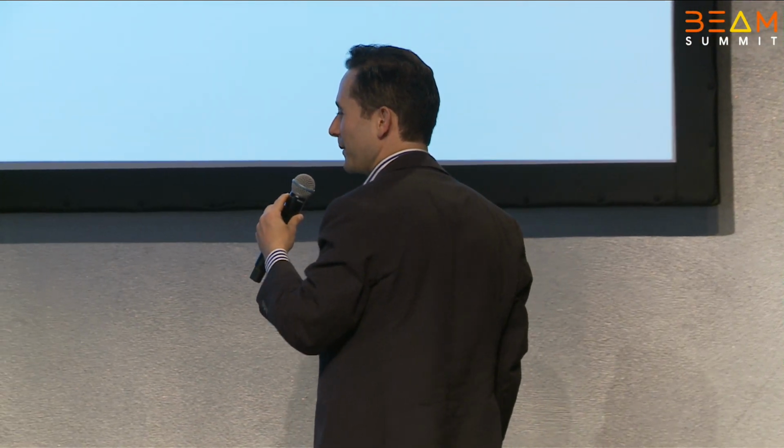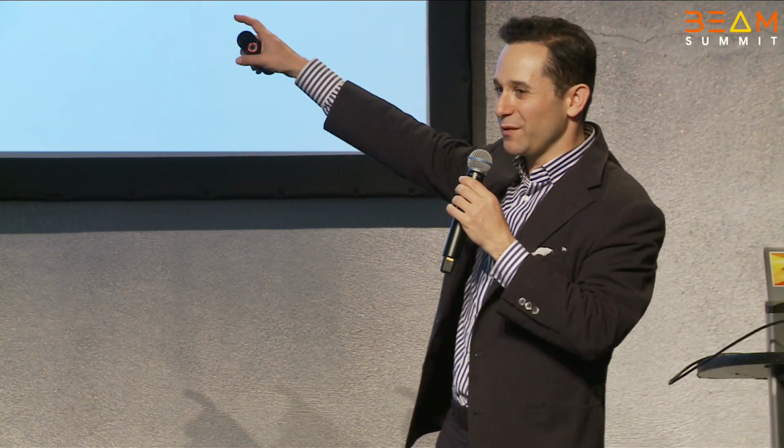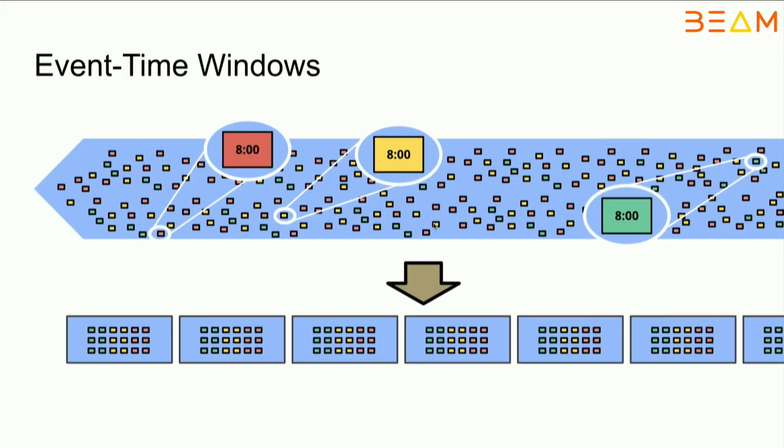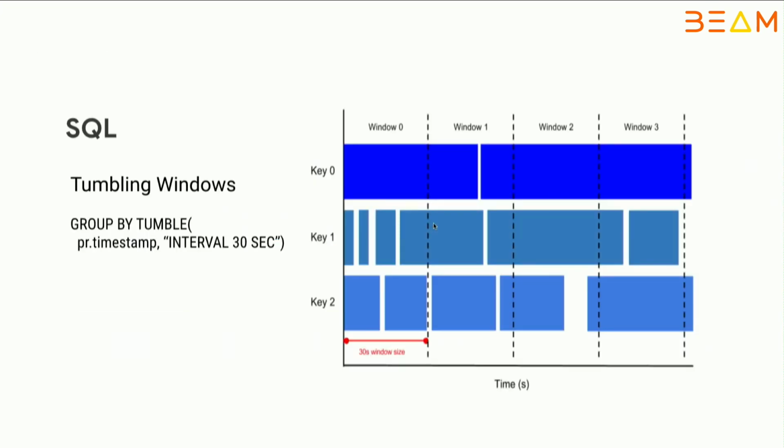So one of the tricks for implementing SQL with Beam is extending our timestamp and windowing model to SQL. And as you remember, some of you may have seen this slide before, events in Beam have timestamps. The timestamps may not line up exactly with the processing time of the event.